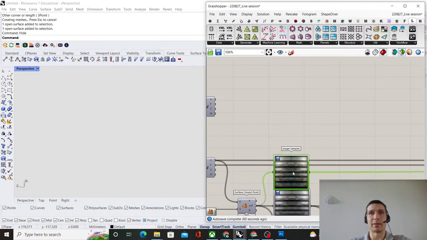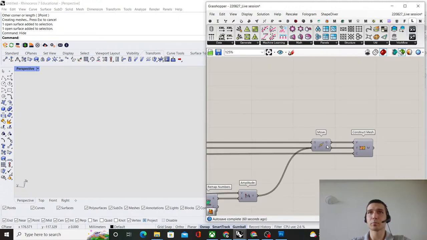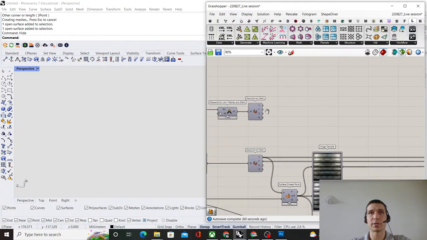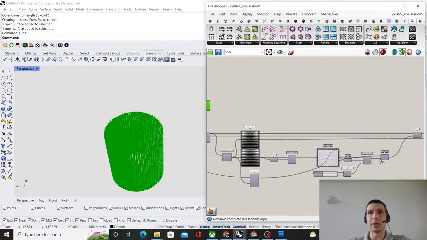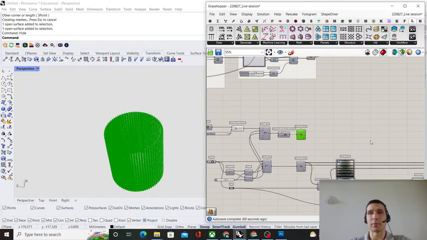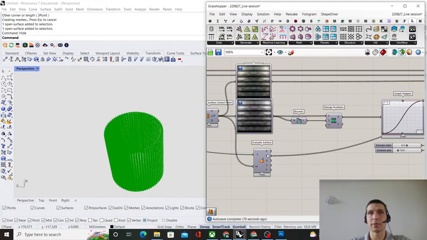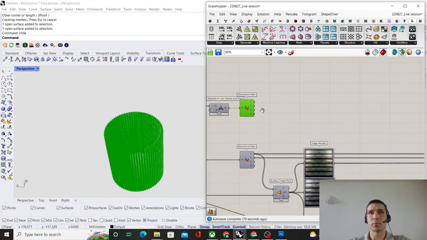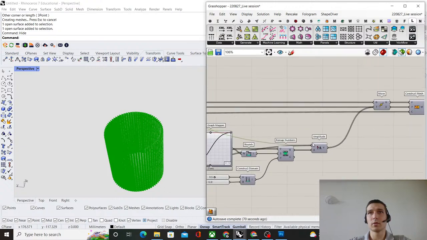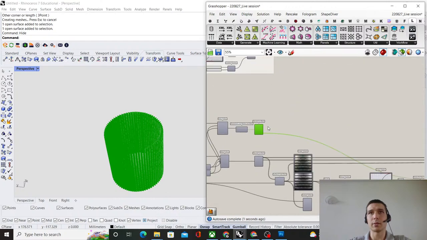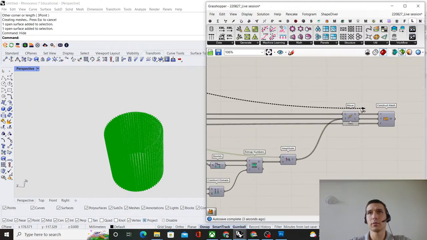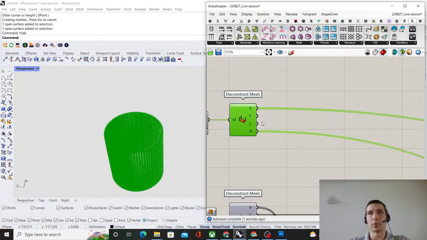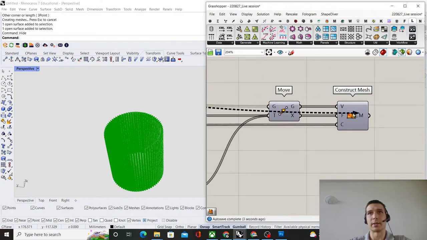To use them as an amplitude for our normal vectors. So yeah, let's just do this. We need to take the normals from here instead of here, right? So vectors will come from here. It's gonna take a bit of time to compute. Then we take the vertices from here. And faces should also come from this mesh, right?